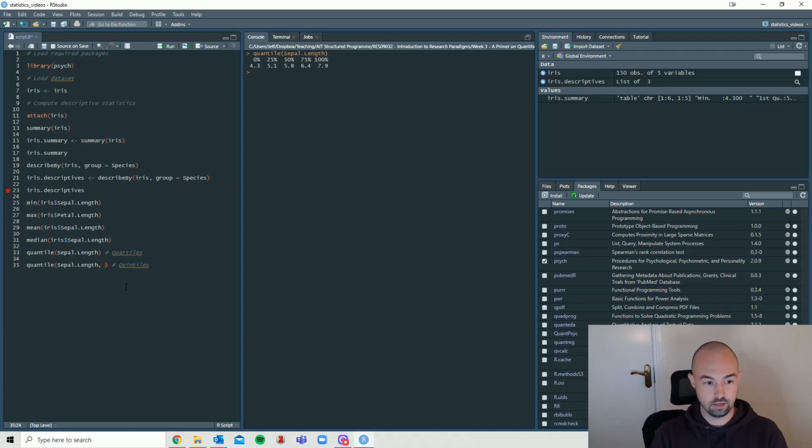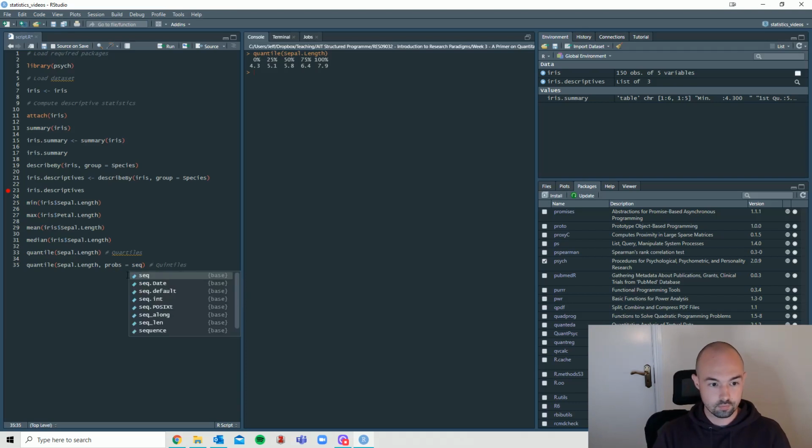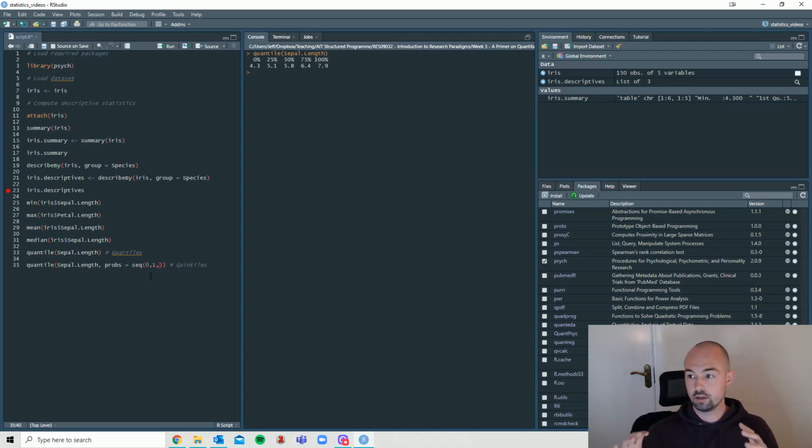And we use the probs argument for probabilities, and it'll be in a sequence of, so we want to go from minimum to maximum. So I'm going to use 0 to 1, and now we implement the quantiles we want. So here we want quintiles, which is every 20%.